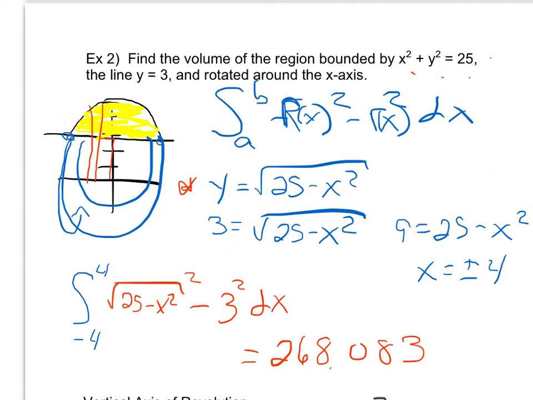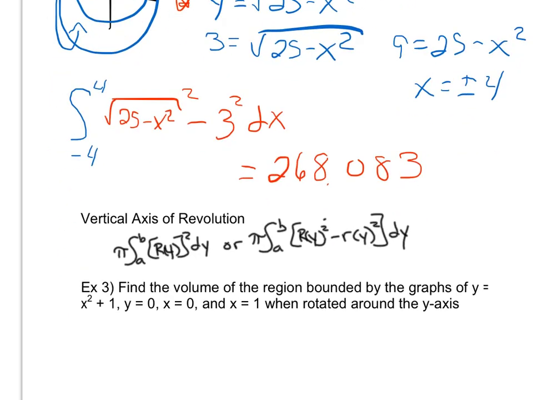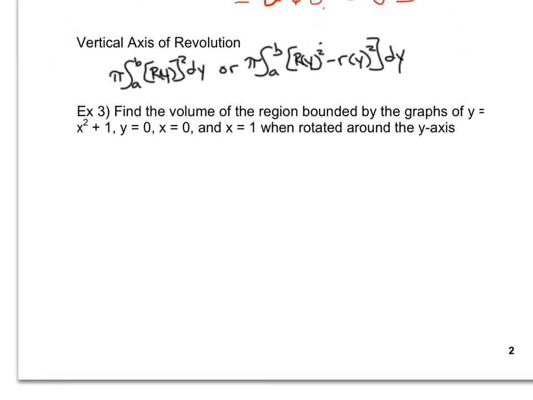I do not always have to rotate around a horizontal axis like this one or this one, for example. But what happens if I have a vertical axis? Notice my formulas are the same. Here's the formula from the last time, where we learned what if there isn't a hole, so I don't have to use my washer method, and what if I do have a washer method. Then it's going to be big radius squared minus small radius squared.